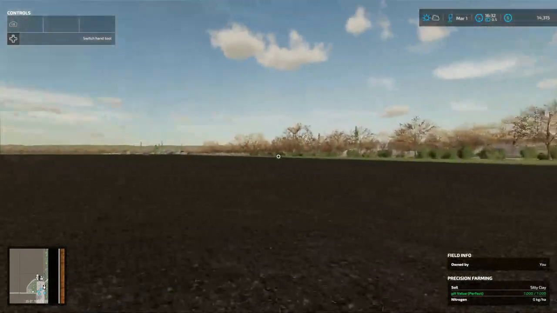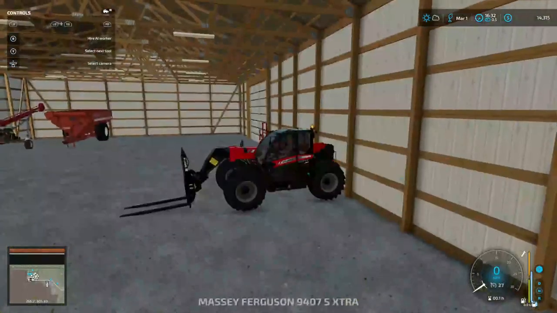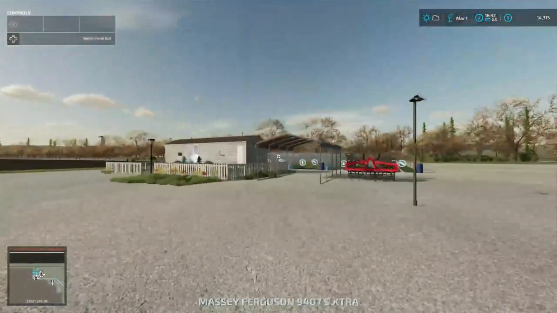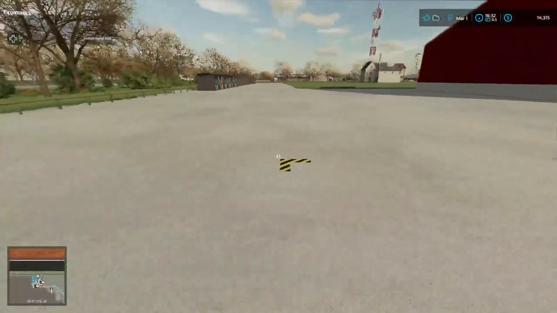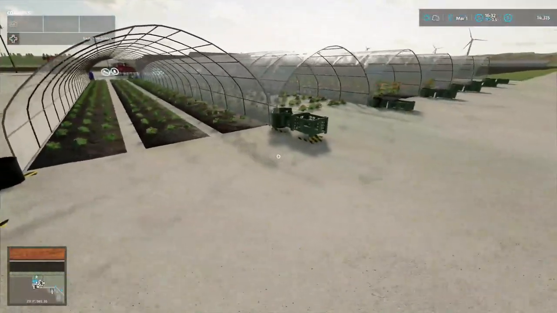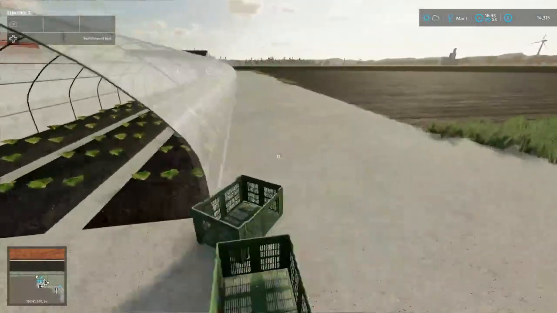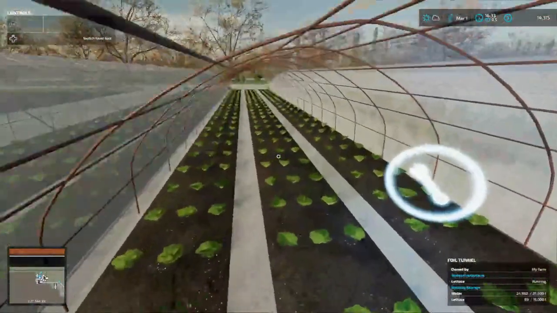But anyway, I know we didn't do much today. Let's pop around. Here we go. I'm going to go down here. We got one thing of honey, and no produce yet. I don't know why we don't have produce.